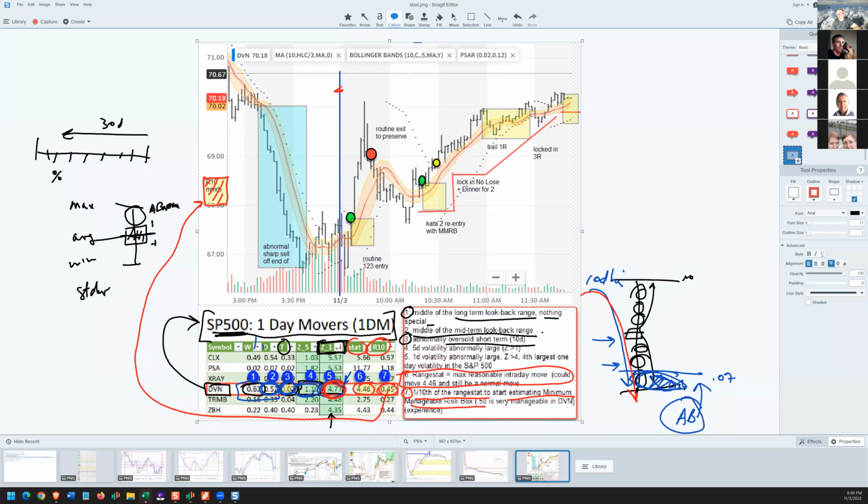And this is where the market's going to open. So if I go back and look at the close of the previous day, and now I'm on 2-minute charts here, I can see that this thing was up around 70, and then in the last hour from 3 p.m. to the close, this thing just collapsed.